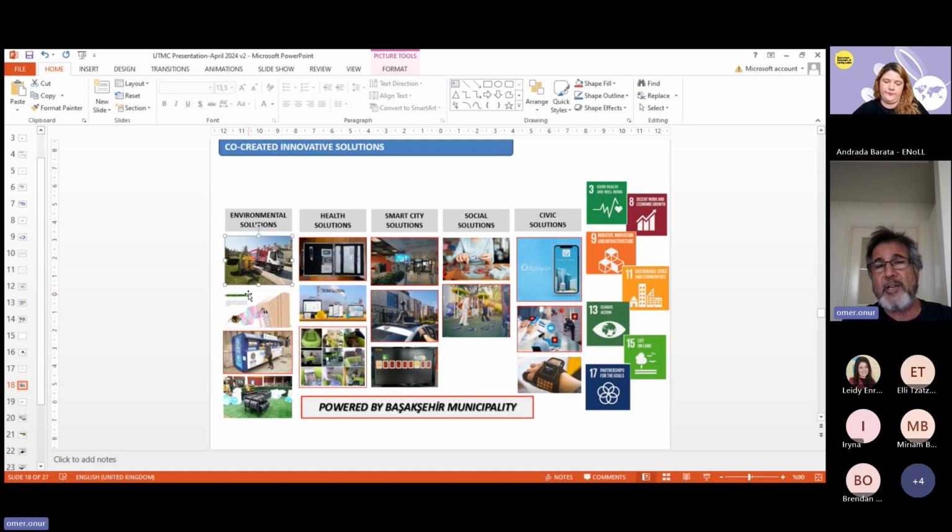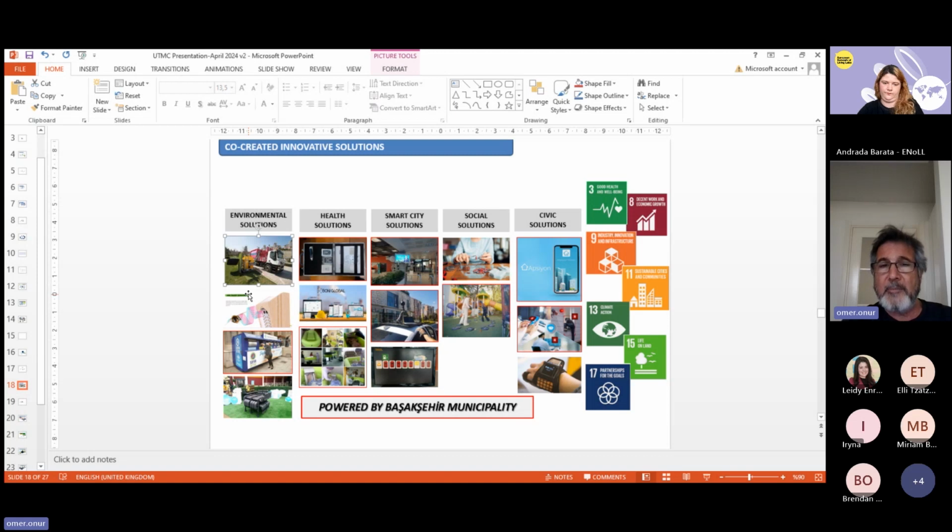In the health solutions, we had a mobile health station. This was developed by one of our entrepreneurs, but it was co-created with the citizens themselves. We put this pilot in one of the city sites where they had 2,400 inhabitants living, and everybody was using this to measure their health indicators. In 5 minutes, they could measure up to 30 parameters. This is a mobile health bag.